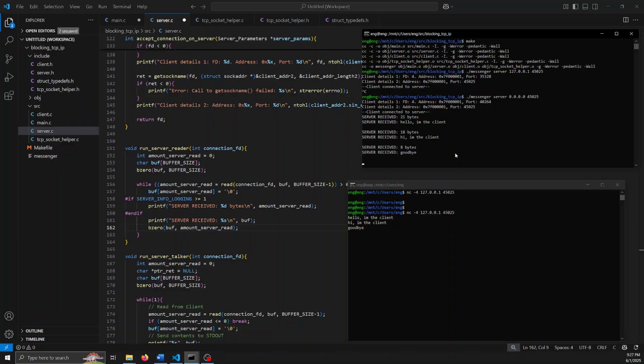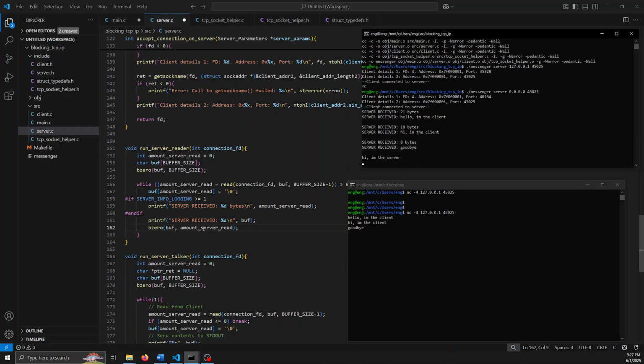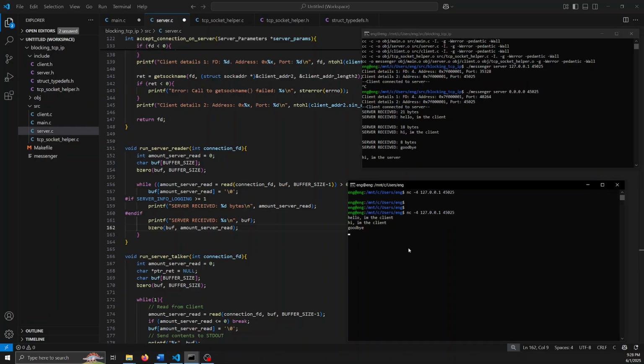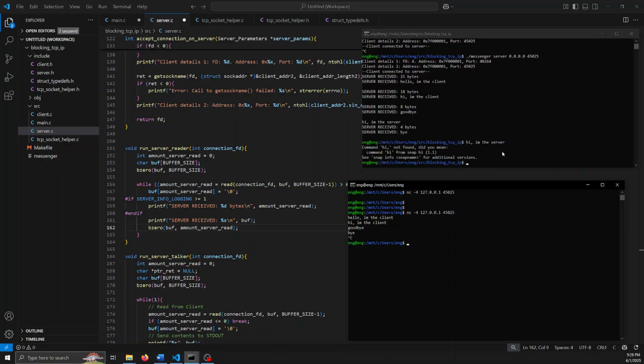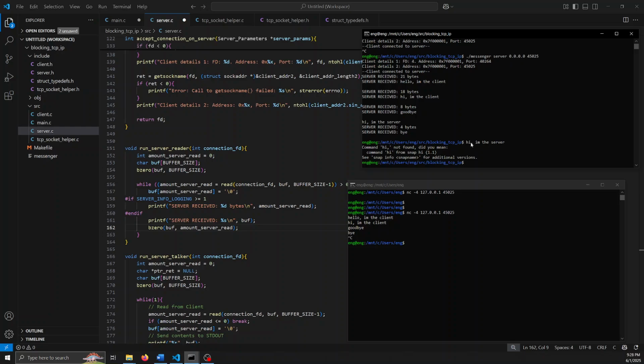And so far we haven't written in our server anything so that it will read from standard input and return and write to the file descriptor. So it's not going to write anything. We can instead do bye. And if we go ahead and kill this, it will think that hi, I'm the server is trying to be passed into the shell, and it obviously isn't, so it didn't work.